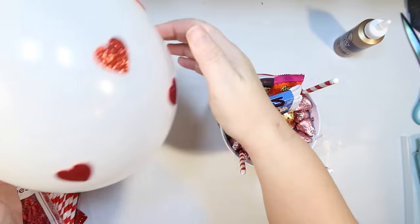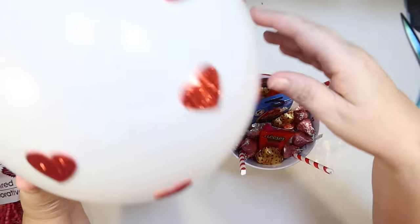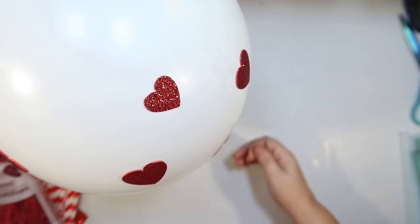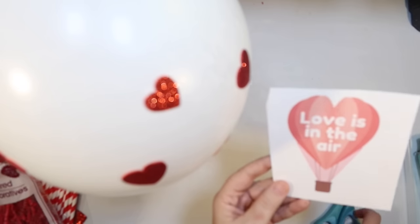And then I take my balloon, try to figure out which heart pattern I like the best, and then just sit that right on top of the straws. I don't know how durable that will be, but again, it's really fun, and it's not going to be something that lasts forever because, of course, it does have a balloon.